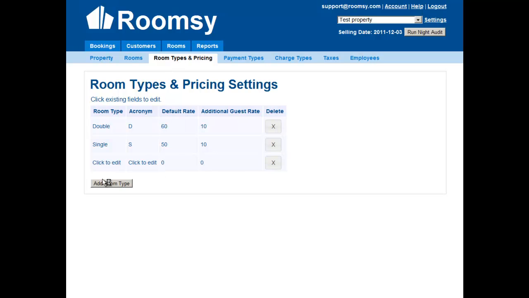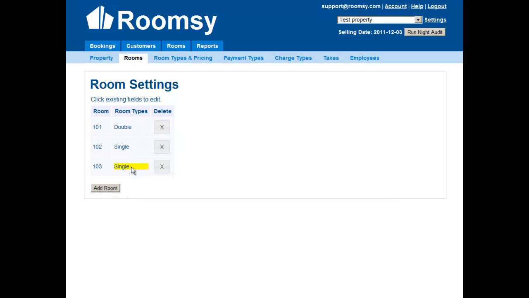To do that, click on add a room type. Acronym, I can just set as something short, and let's set the default rate as $80. For each additional guest we're going to charge $15 extra. Now that I set up the executive room, it's going to show up in the rooms in the drop down list here, as you can see.